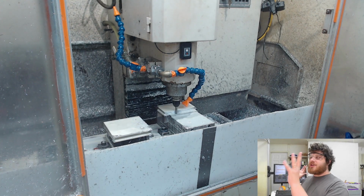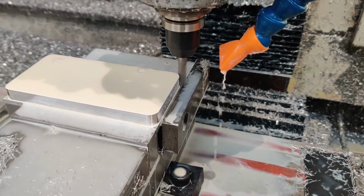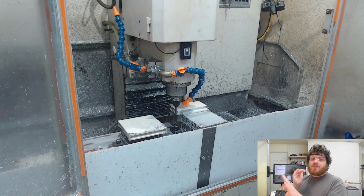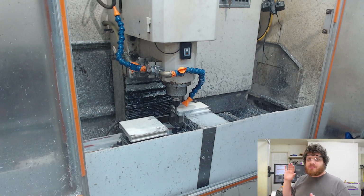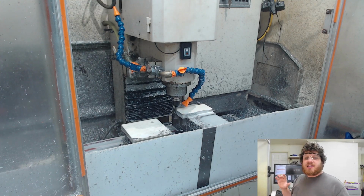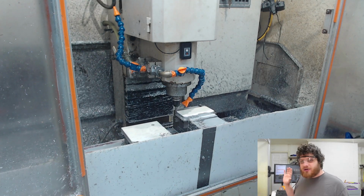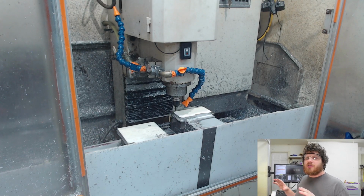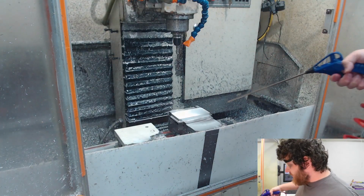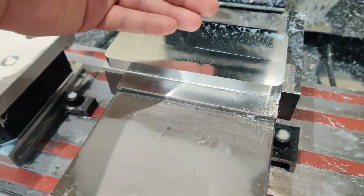Now on this machine in its current maintenance state, which is to say a little bit abused by the previous owner, I do all of my finishing passes twice because I found that really cuts down on any mismatch marks between the start point and the stop point, which come from backlash in the whole machine. I have new bearings on the way for all of the ball screw axes, and hopefully that'll really help with my backlash situation and my surface finishes. Maybe I'm being a little overly hopeful, but I think it'll rejuvenate this whole machine. Tool 4 just finished there, and we can take a look. Now nice finishes on the side to match our ones on the top.